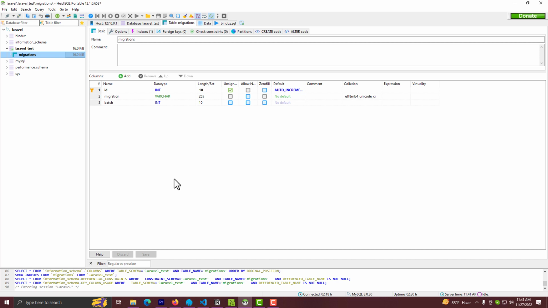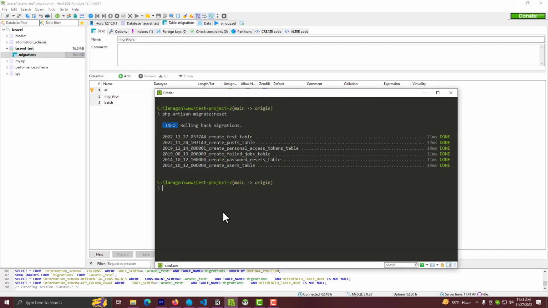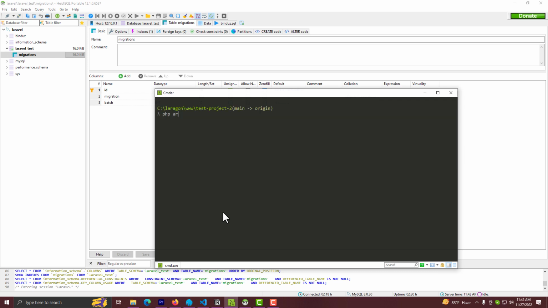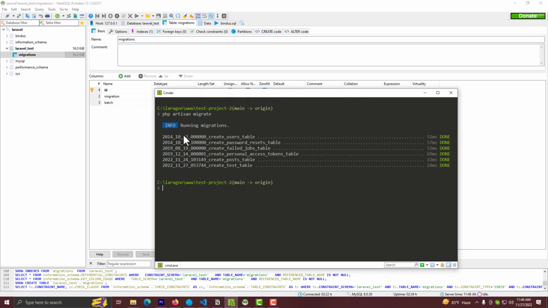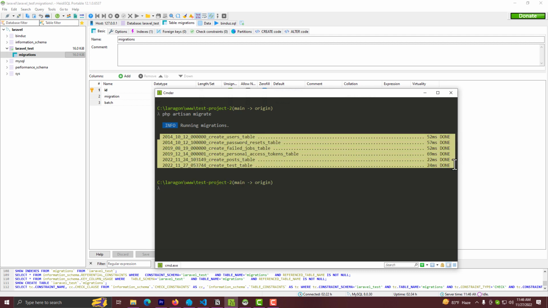If I want to migrate them again, we can use php artisan migrate again. That will migrate our database again, right? Now let's run it. I press enter and you can see all our files have been migrated.